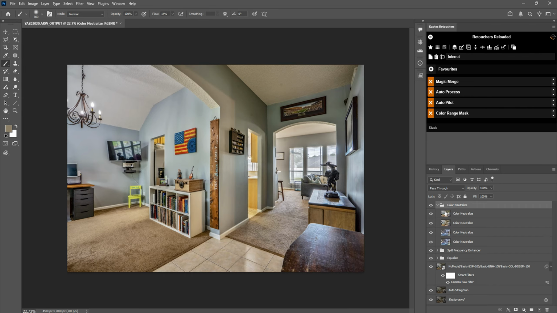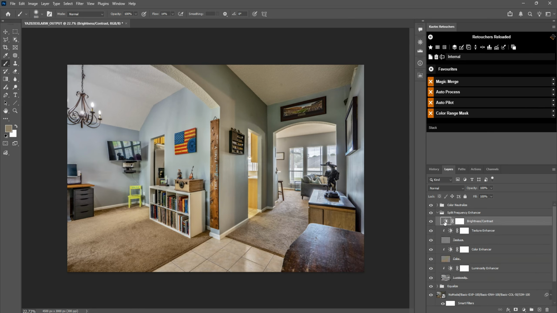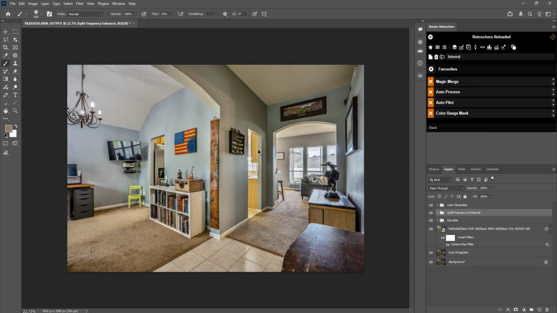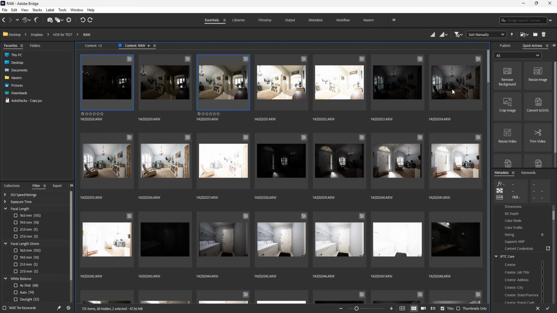Let's see, we should be on 10, yeah, and contrast 15, yeah, that's right. I can't really tell much of a difference here. Let's do the next one.